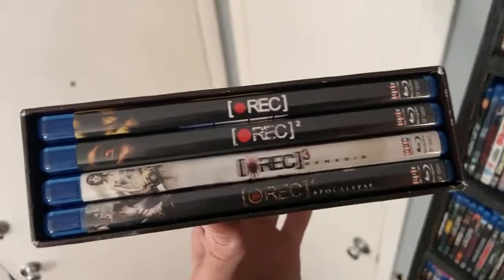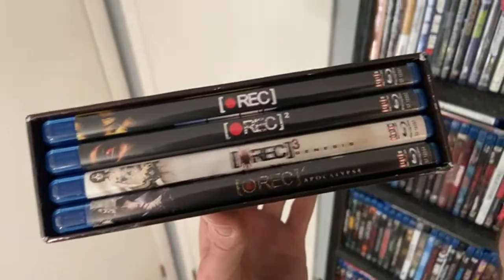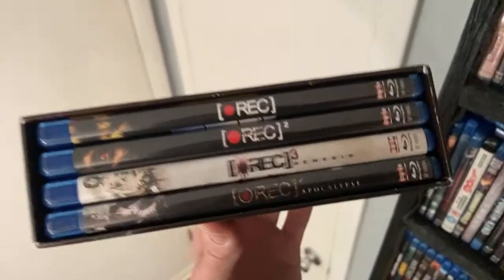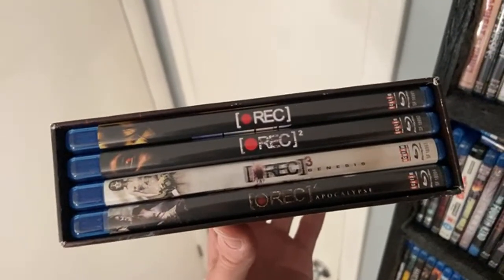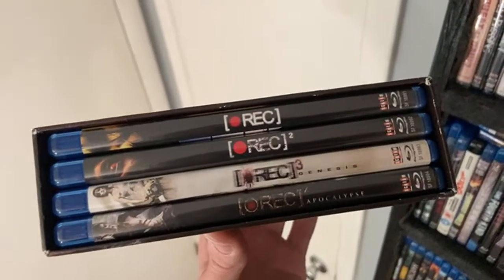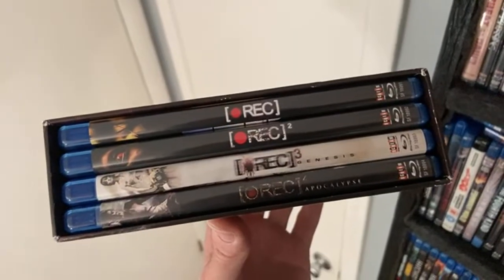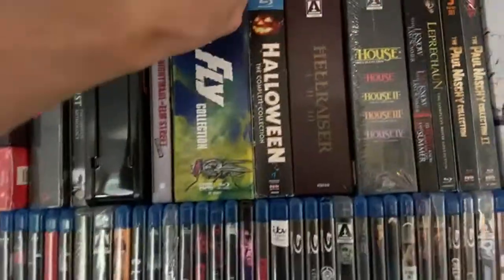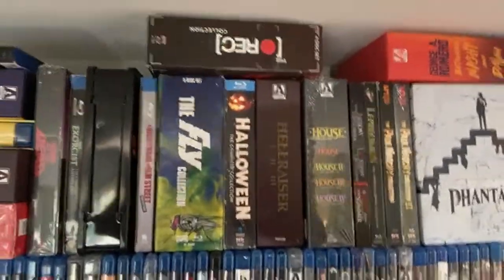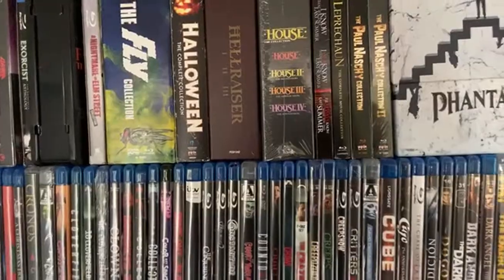But yes, Rec 1 is one of the great horror films of all time, and definitely, easily one of the best found footage horror films of all time. Rec 2 is like, I always say, the Aliens to Rec's Alien. It's bigger, more bombastic, more action, more violence. It's crazy, kinetic and fast and frenetic. It's awesome. 3 and 4 I've yet to see, but I think they're both directed by Paco Plaza and Jaume Balaguero, respectively, or maybe the fourth one isn't. I'm not exactly sure.